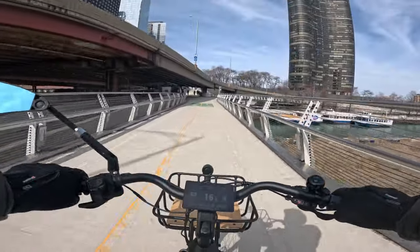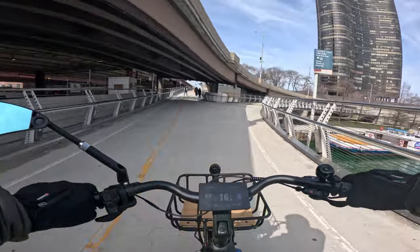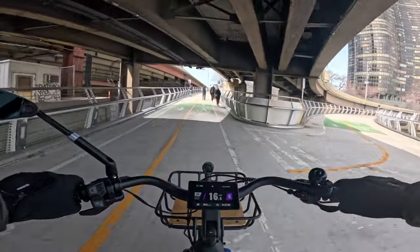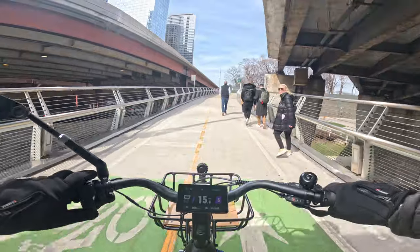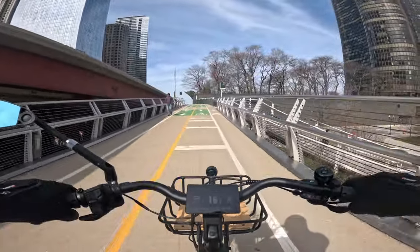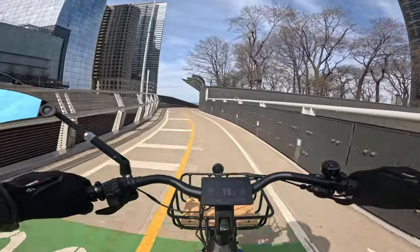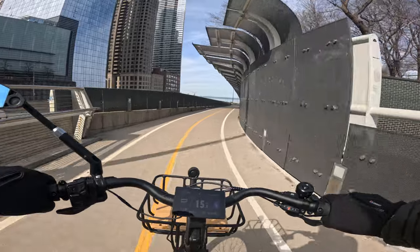Now we are out here at the Lakeshore Trail. This is the trail that is right beside the lake here, Lake Michigan, here in Chicago. Let me go ahead and put this into boost just like that, making it super easy for me to climb up this hill. Oh, yeah. All the power is so smooth. This bike is gonna be tough to beat when you look at the possible commuter bikes for 2024.